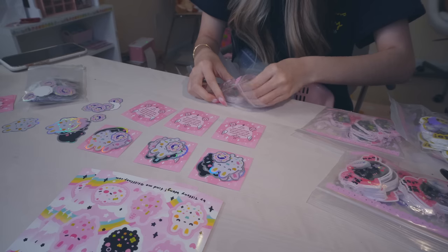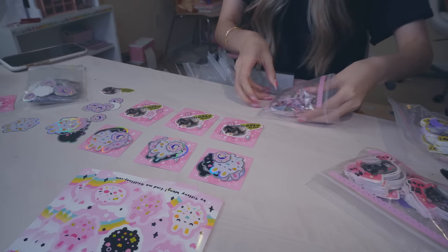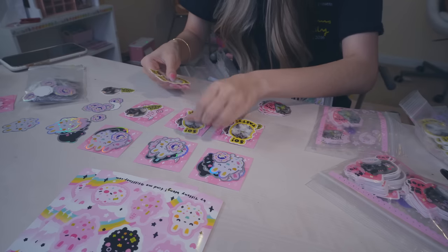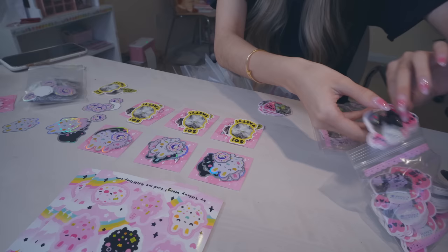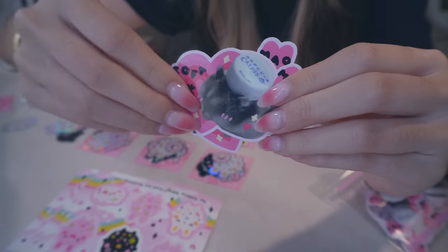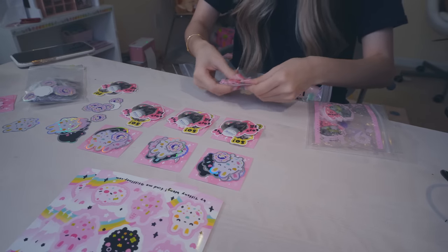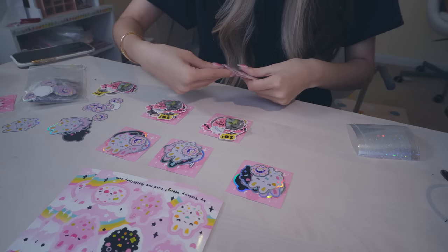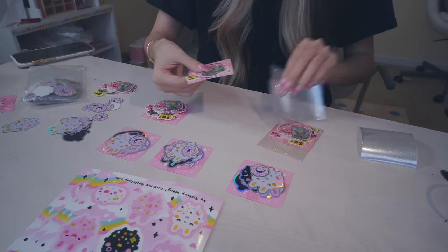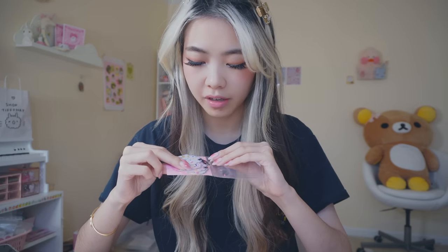One two three — and the hammy stickers which I never stocked on my website, so I'm going to do that today. I recently reorganized all of my packages. We'll have three of these guys as well. I showed these in a past video too. One two three four — I basically just organize these in the order I think would look best. These guys are next — these are so cute. I love these; they're the ones I have on the back of my phone case right now.